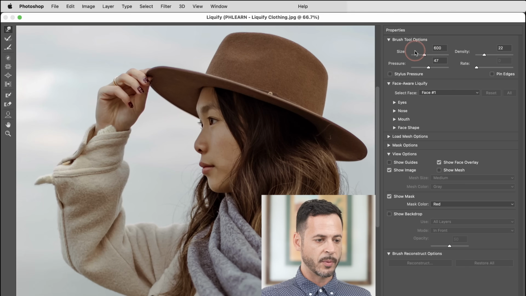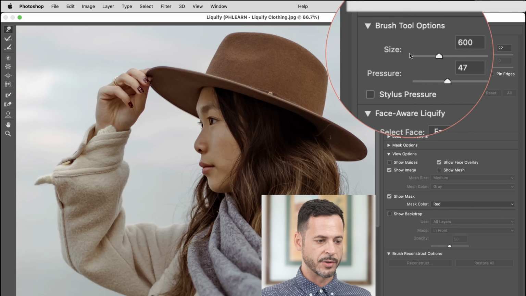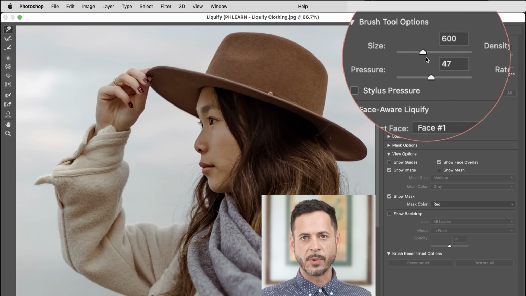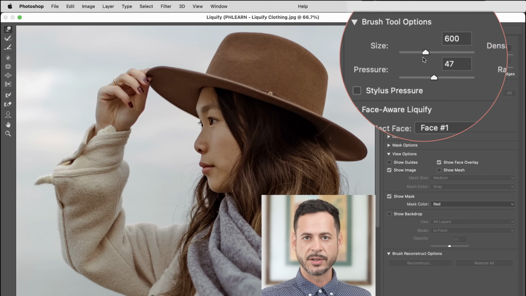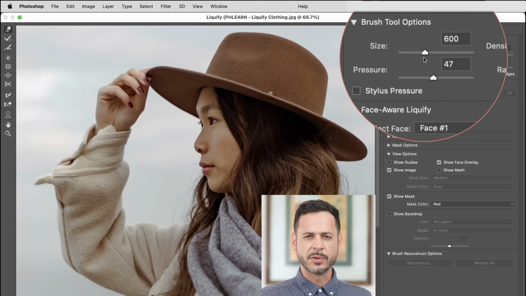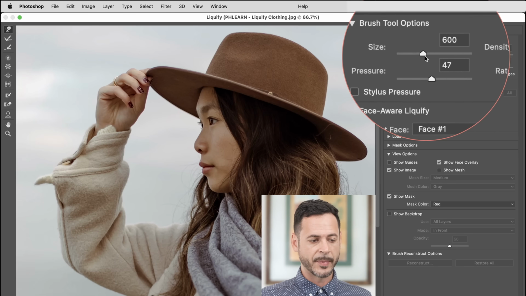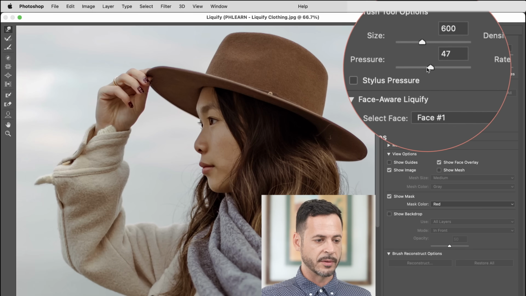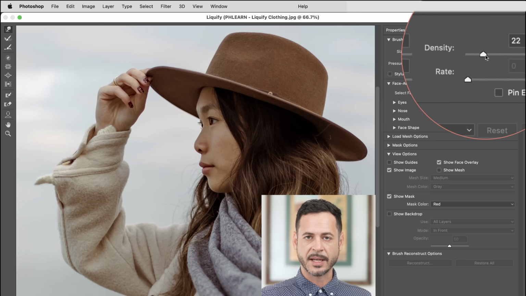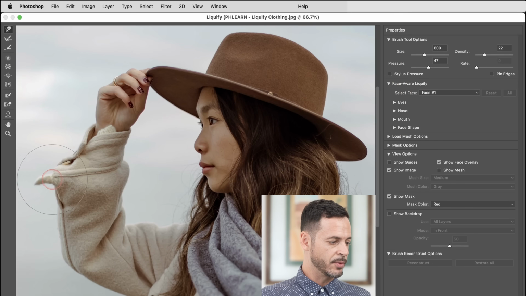Now, up here at the very top right, we have some brush tool options. So you can change your size, you can change your pressure, density, and rate. We're just going to keep these close to our basic settings. So your size, you want to adjust to be about the size of the object you want to move around. Don't make it too small or it tends to look a little bit jagged. Pressure, we're just going to keep that relatively low. We don't need to make huge changes at the same time. And density is whether it affects just towards the center or all the way towards the edges of wherever you're pressing. But in this case, all we have to do is simply click here and start dragging in this direction.